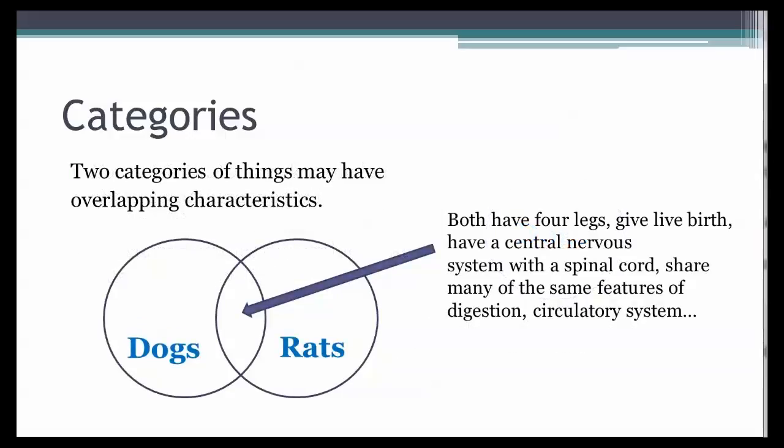For instance, once we determine the characteristics of an animal, we can begin to compare that animal to others. Do they share characteristics? Then maybe they belong to the same general category, like dogs and rats, both being mammals. Once we define categories of things like mammals, we can use that category to guide our understanding of new things we experience, gradually refining our knowledge by developing increasingly accurate categories. This was the vision of Aristotle for what became science.